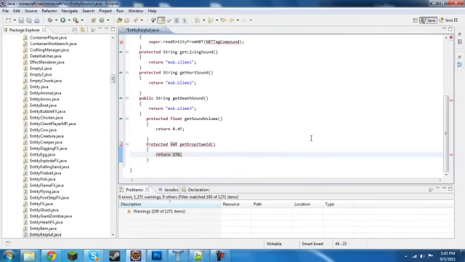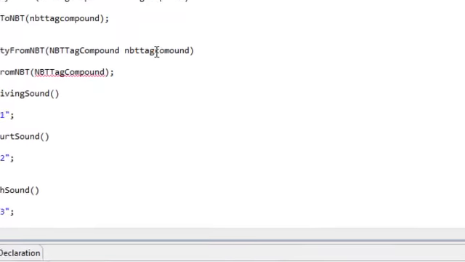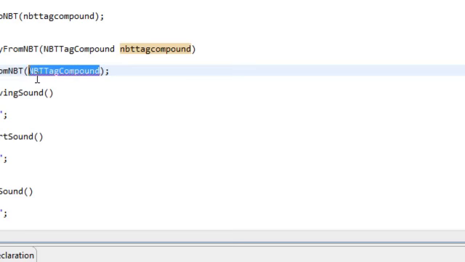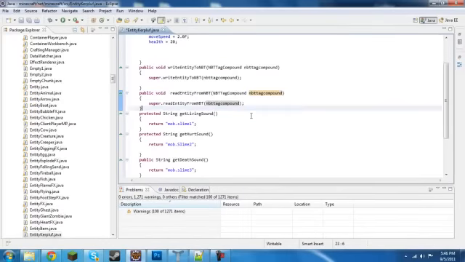Now we have some errors, which I will figure out in a second. Oh, I capitalized the P in protected, duh. Okay. And now for this error, did I write something? Oh, NBT tag compound. That's your problem right there. So now all capitals NBT tag compound. What had happened was, up here I just put, how do I say this, compound. I didn't add the P. So that was our problem right there.